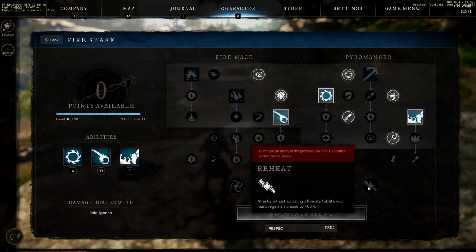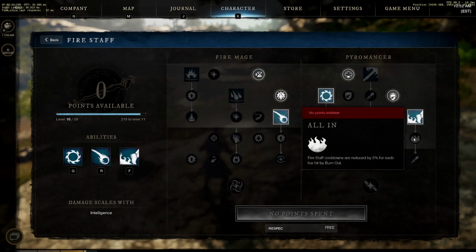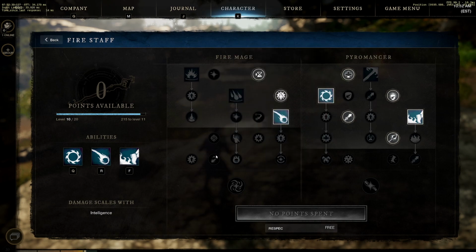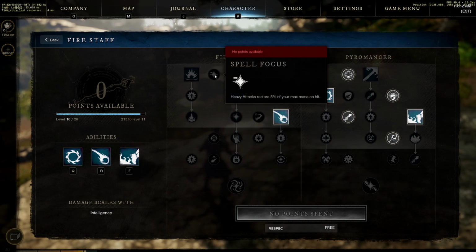If this ends up not working and not being good, because I also do plan on grabbing All In, where Fire Staff cooldowns are reduced by 5% for each foe hit by burnout. If Reheat ends up being really subpar, what I'm going to do is remove All In and Reheat and place them instead in Spell Focus. So heavy attacks restore 5% of your mana on hit, as well as Flare, which makes heavy attacks no longer consume mana. Because if you do not know, Spell Focus sounds good in theory.